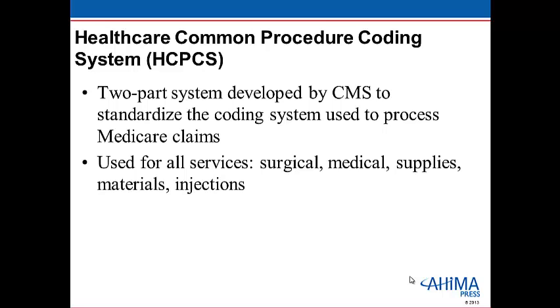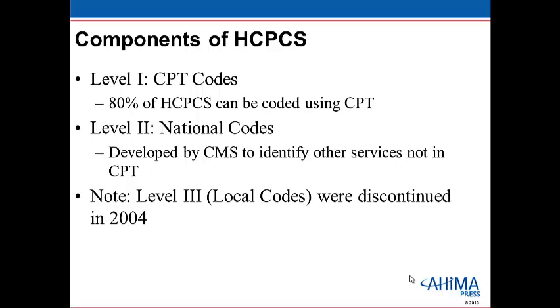HCPCS Level 2 provides codes to represent medical services that are not covered by the CPT system. For example, medical supplies and services performed by healthcare professionals who are not physicians. Level 1 CPT codes show that 80% of the HCPCS can be located in CPT. And as stated, the national codes, or Level 2, were developed by CMS to identify other services not in CPT.